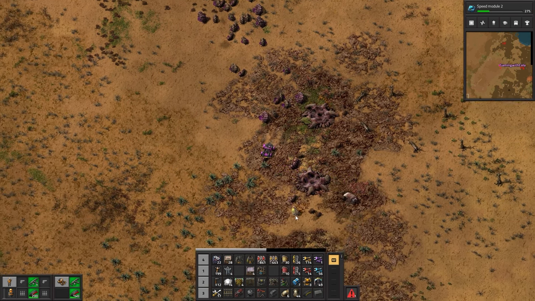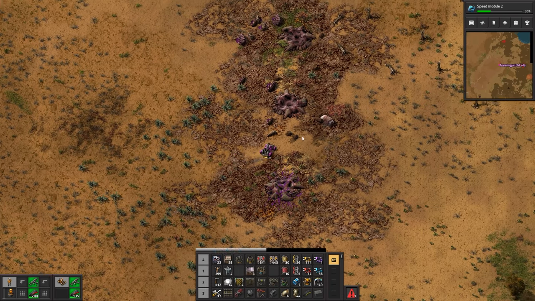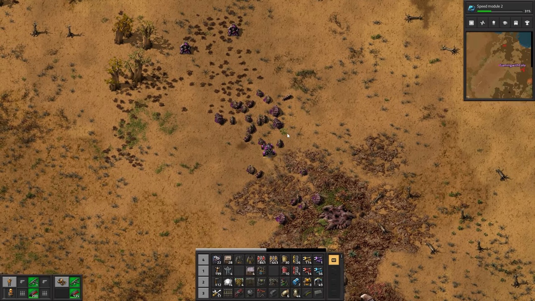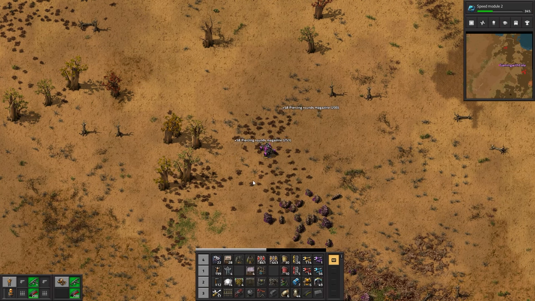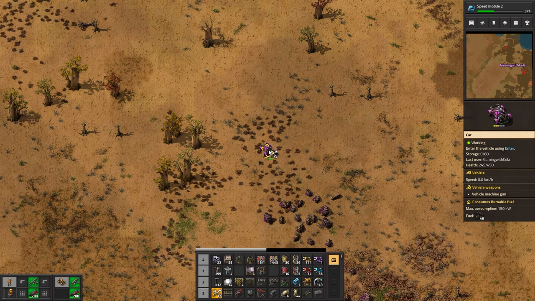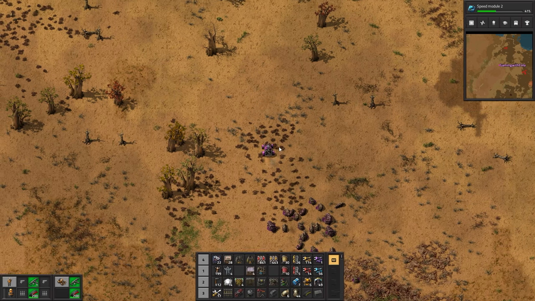Was that it? No, is there another one? Yep, there's another one. Yes, okay. Pick up Huey, Dewey, and Louie. Oh, actually, just Huey and Dewey. Got him. Let's quickly get out and repair. Can I repair while I'm in the car? No, apparently I can't. Let's repair while I'm here. Lovely. Let's get in the car.